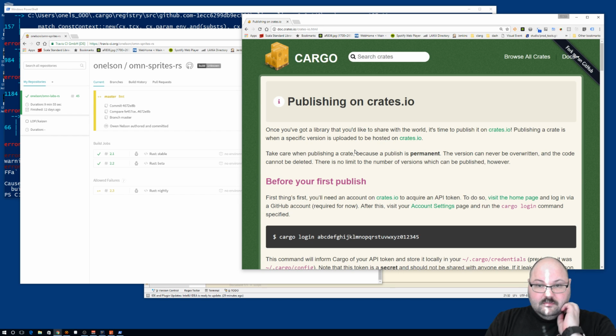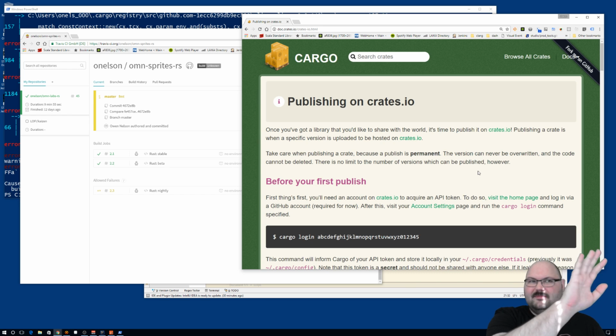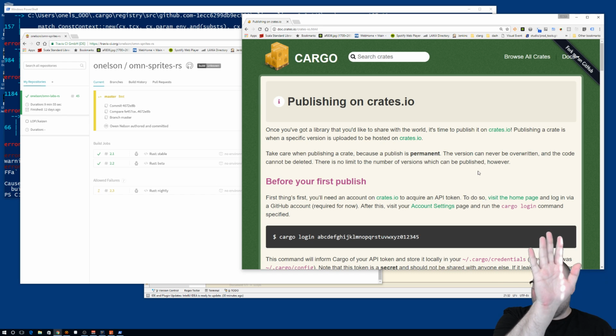So, once you've got a library you'd like to share with the world, it's time to publish it on Crates.io. I agree. And you know, for me, I had a lot of reservations about publishing a crate, just because I felt like my library didn't have a whole lot of value to it, and maybe it was only going to be... I'm sorry, I've got like light shining all over my face.